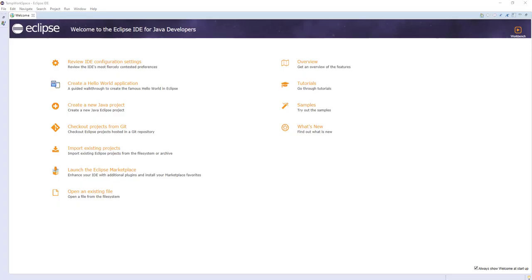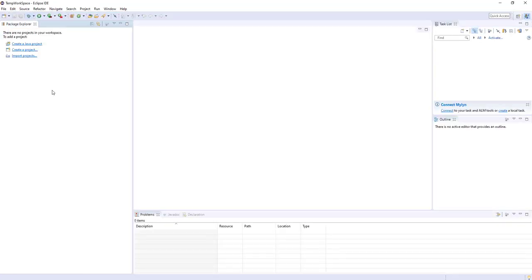When you open up Eclipse, it will ask you for a folder for your workspace. Just create an empty folder, and when you say OK, you'll get to a screen that looks like this. This is giving you a lot of examples of things that you could do in Eclipse. We don't care, so we're just going to close that. And it's going to give you the default workspace.